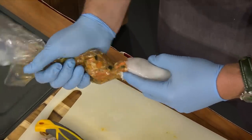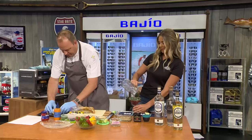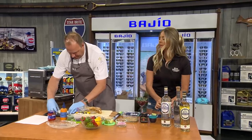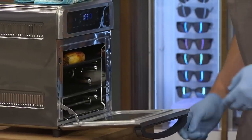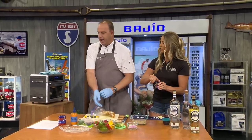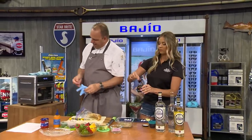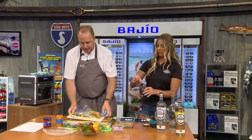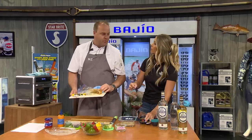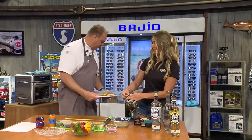Oh yeah, sure. And then we take the squid, and we are using this air fryer today. It's kind of something fun I've been playing with because it's really easy to clean. You can see we've got one pan here. We're just putting it in there, salt and pepper, in the oven. This is an air fryer that we are basically just setting at 400 for 10 to 12 minutes. I'm going to pull it out in a few minutes and it'll be ready. You can follow the recipe we're sharing with you, or use an air fryer if you want to try something different.